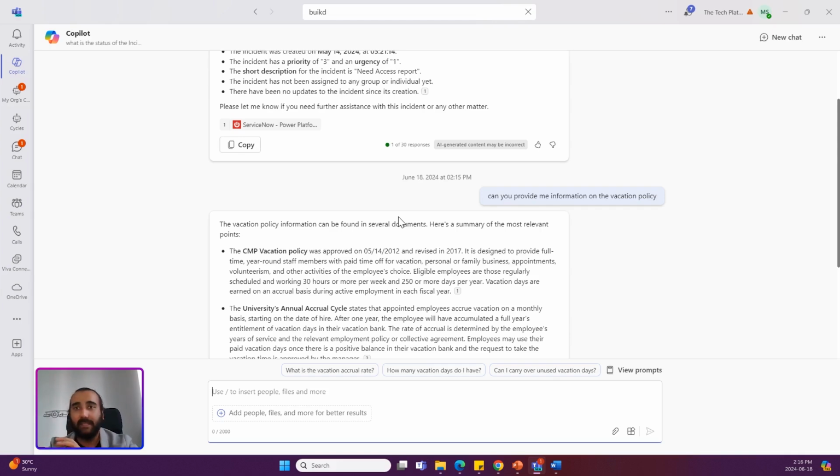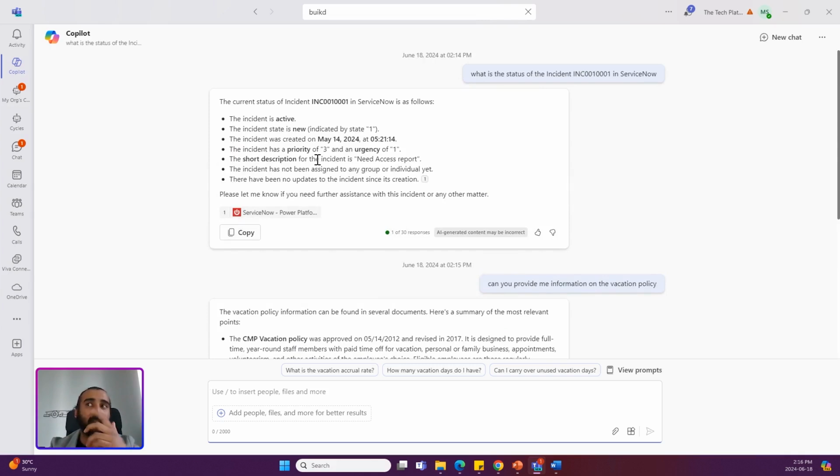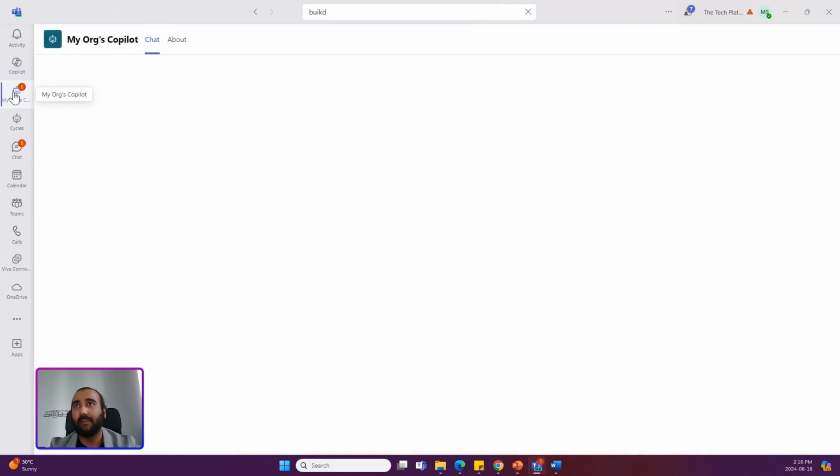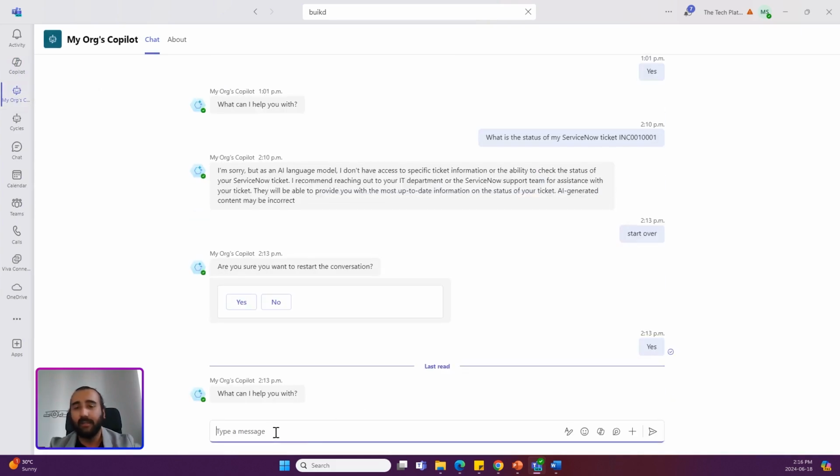Now, when you come to the actions of the preview, you can similarly create a new action. We connect it to Dataverse. Remember, right? So I have a similar one here. We created it for my Ops Copilot. Now, what can I help you with? Can you provide the revenue of ABC company?